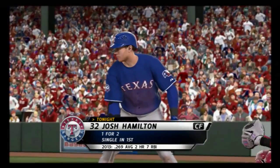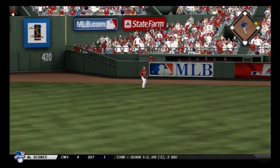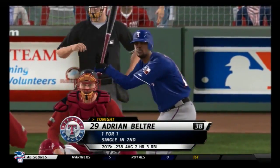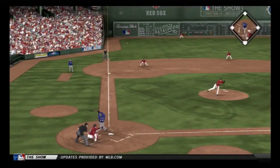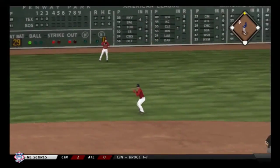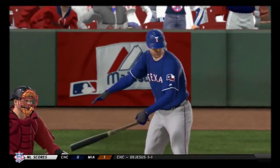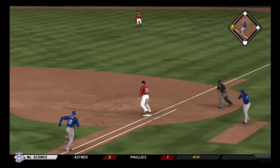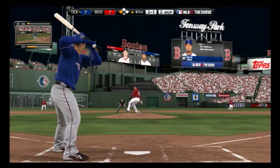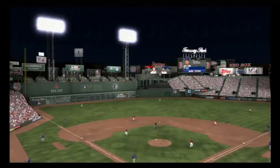Josh Hamilton digs in for the fourth — a swing, pulls the fastball high in the air toward fairly deep right center. Put away without much trouble — leadoff man retired. Adrian Beltre steps in with an RBI single last time. He gets around on the fastball hit fairly well toward left field — the ball drops untouched. He's in easily at second with a one-out double. Michael Young digs in, already four RBIs to this point — a ground ball for Pedroia at second, on to first, Young is retired, two away. Nelson Cruz digs in for the third time — swing, popped up in foul ground. Gonzalez is there and puts this one away for the third out.